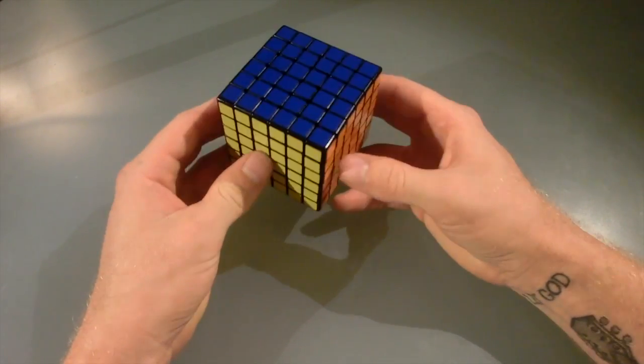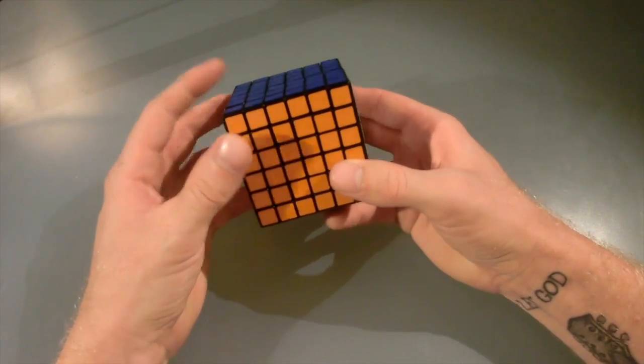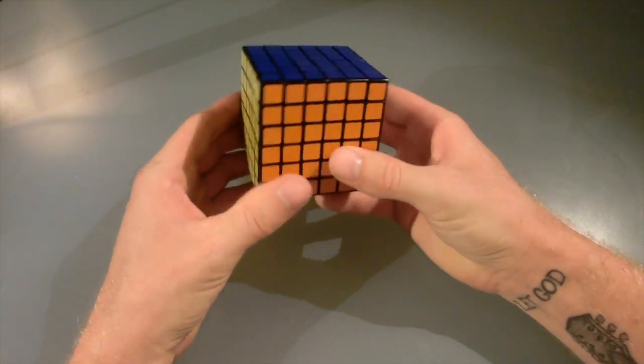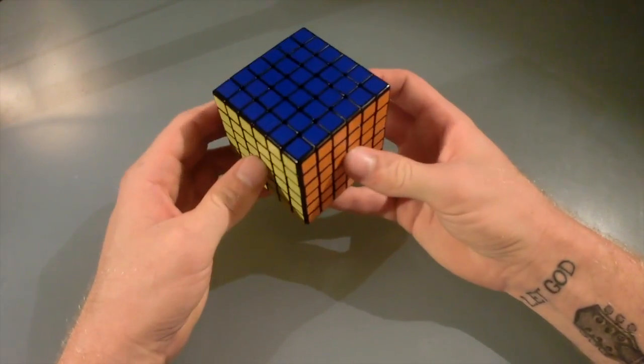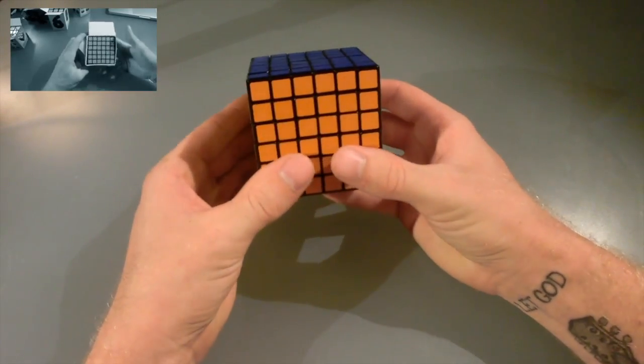in the background. I purchased this ShengShou 6x6 from witeden.com and they are in Hong Kong and I'm in Western Canada and it shipped to me in 5 days. If you'd like to see the unboxing video, just click this annotation right there and it'll take you there.